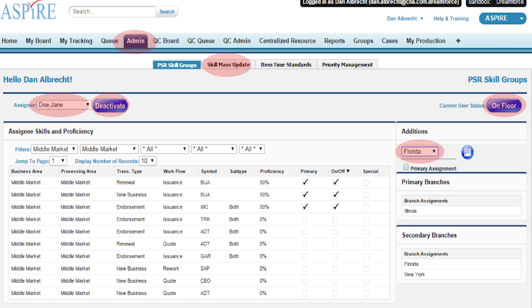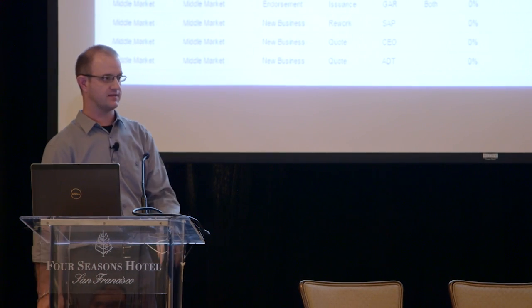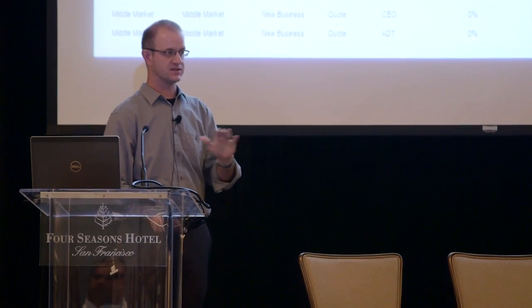Let's take a trip down the Aspire lane. Admins are not me or my team — we trained individuals, a lot of them supervisors, to manage the application within. They can come in, go to the admin tab, select a specific user, give them skills from the list, and activate or deactivate somebody directly from here. When they activate somebody, it sends me a request that says Jane needs access. I'll verify the correct license counts and give them access. But when they deactivate someone, it deactivates them on the spot — data security. If somebody is terminated, you don't want them phishing information elsewhere. You press a button and they can't get in anymore.